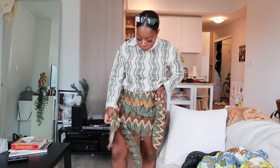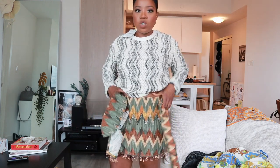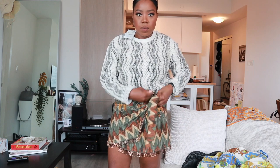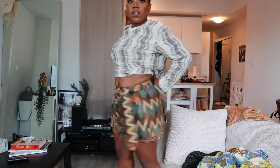This skirt was $29.99 on sale. I got this in a large because it was the last size available — I would normally get a medium — but because it is kind of loose, you're able to just tie the front and that makes it tighter as well, which I love. This is so cute. Tie it as tight as possible. That is the vibe. That's the skirt. I think it looks really good.